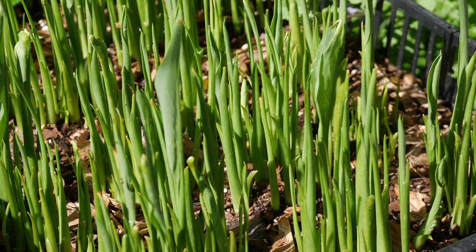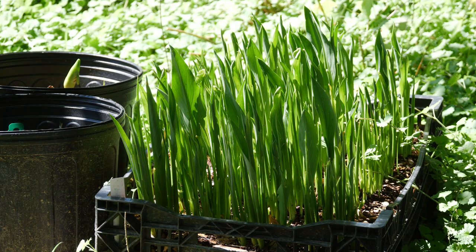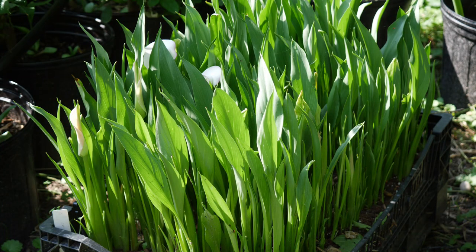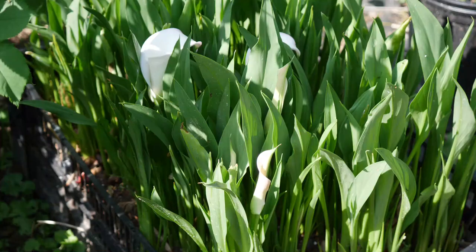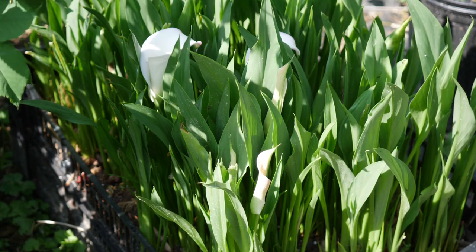Here in my yard I planted these out into the garden about two to three weeks before my last frost date. In the spring it had already started to warm up quite a bit and we only had a few nights with frost, so I didn't really worry about that. As long as the calla lilies had not started to grow yet I wasn't worried about whether they needed protection from frost. As soon as they did start to emerge from the soil, if frost was projected I covered them with a frost blanket — just something to keep in mind when protecting that tender new growth in very early spring.